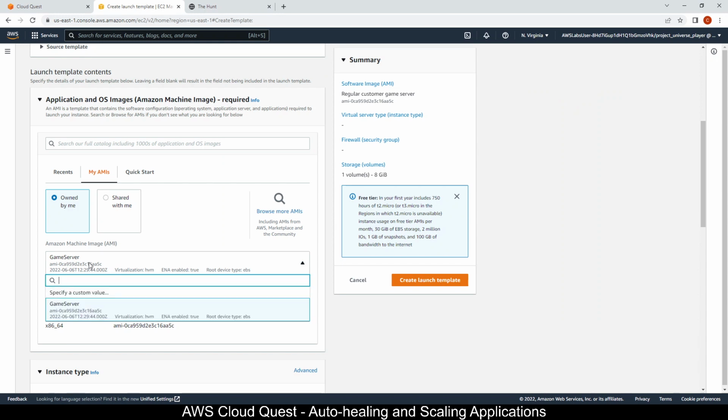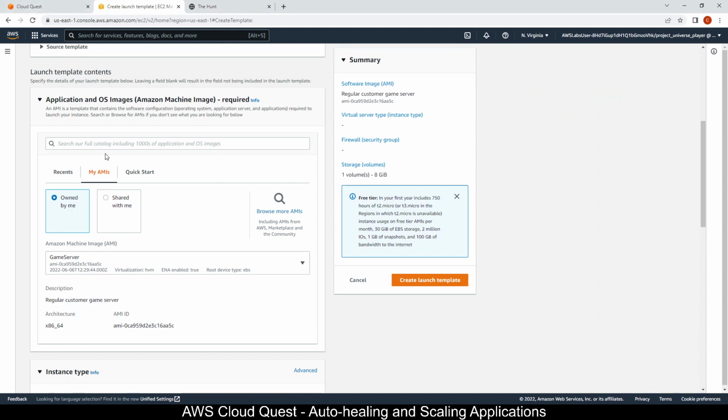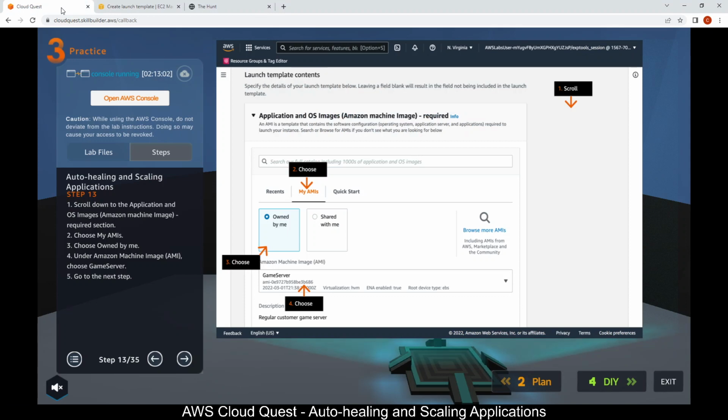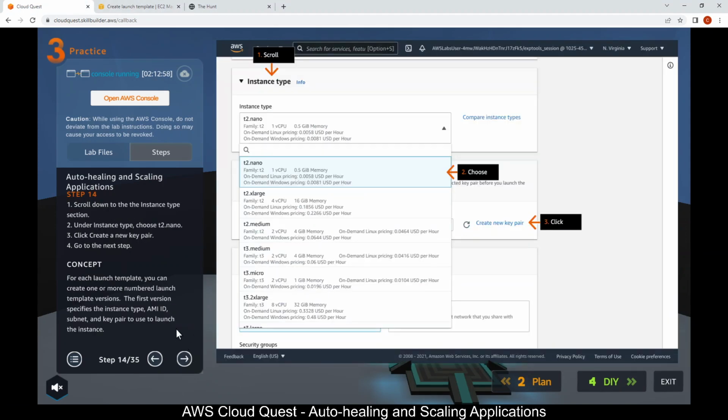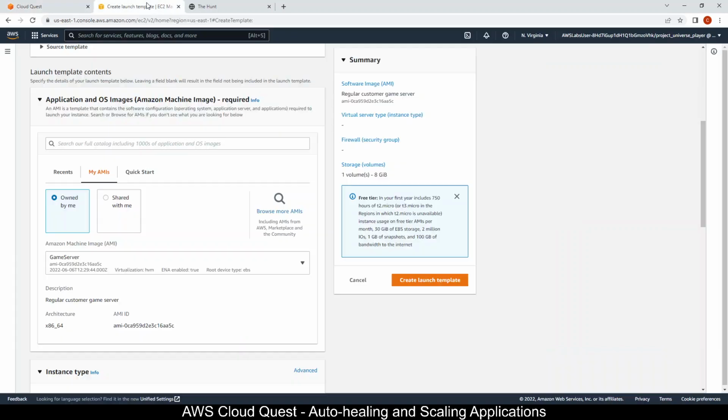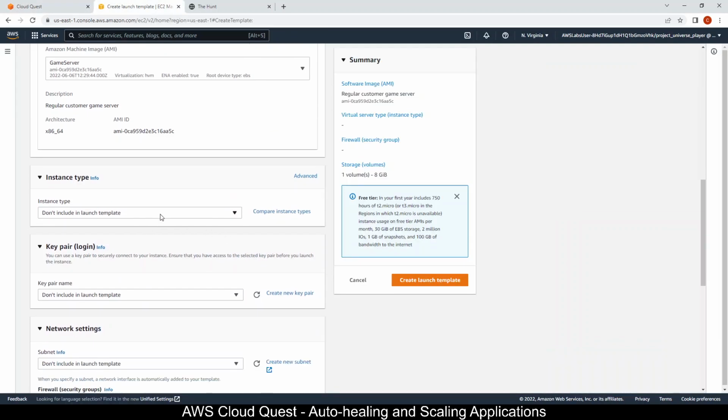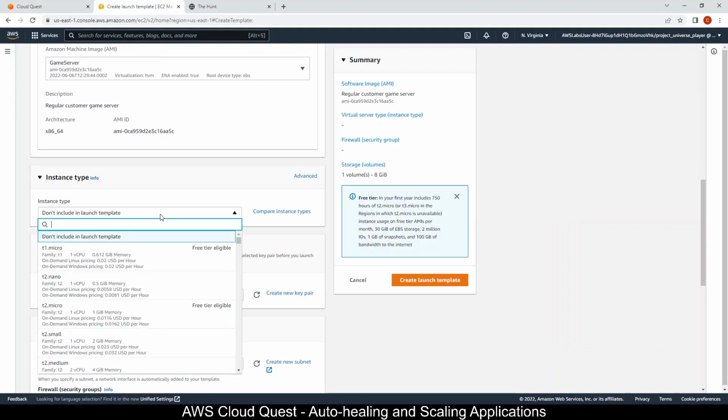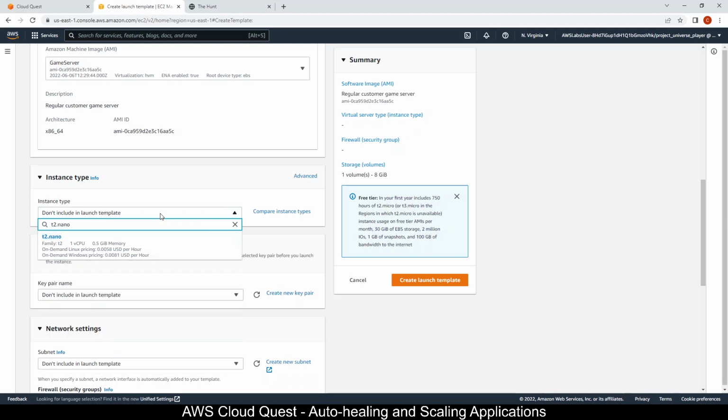Okay, this is the one. Okay, next step, step 14, scroll down to the instance type, choose T2 Nano. Instance type, T2 Nano.